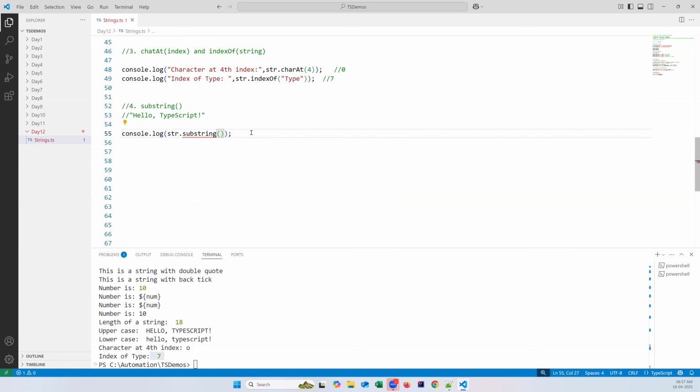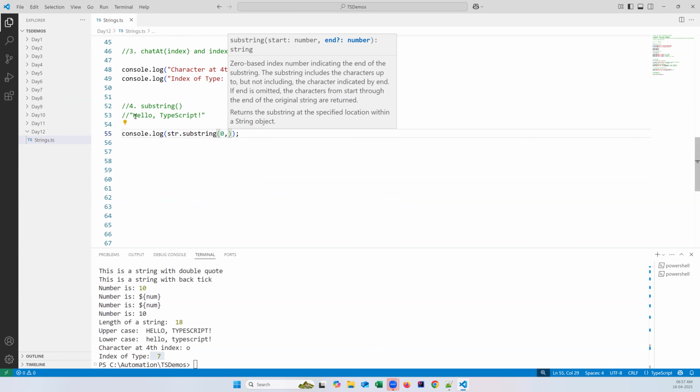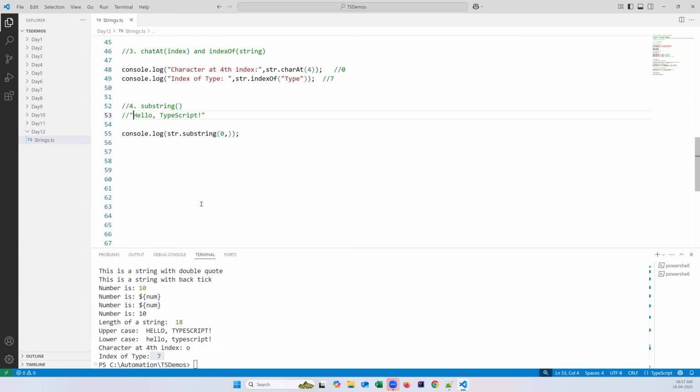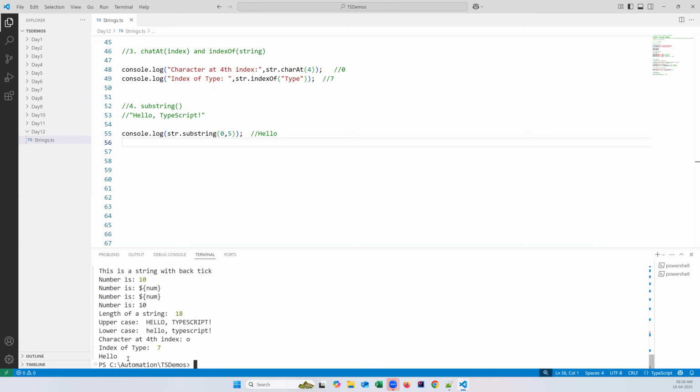Starting index 0, comma 1, 2, 3, 4, 5. So 0, comma 5 will exactly return hello. When I execute, this returns hello like this.